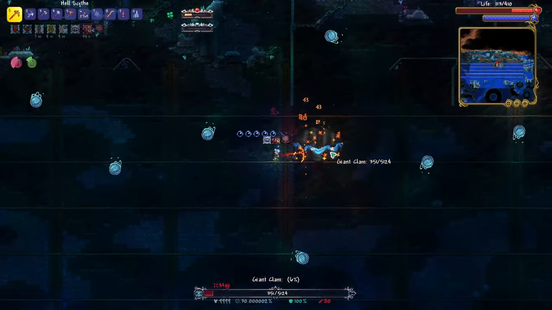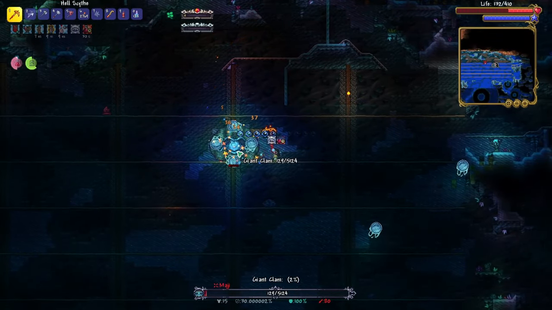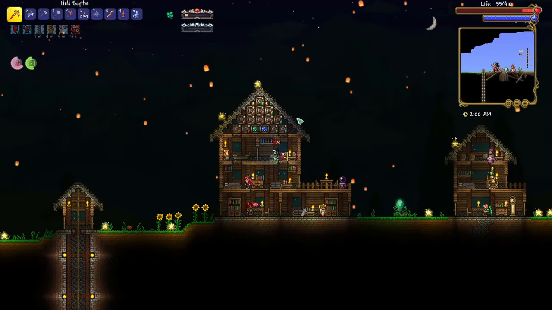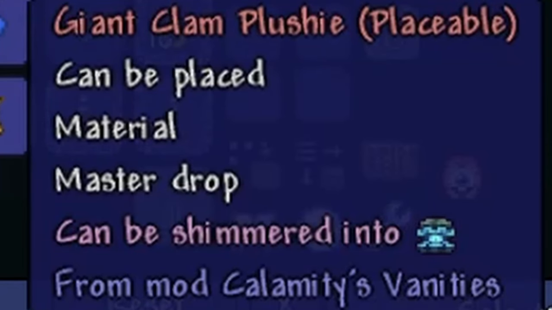Okay, but I can take it. Come here. Yes. Oh, I did it. I actually did it. Look at that. I was learning. Giant clam plushie.